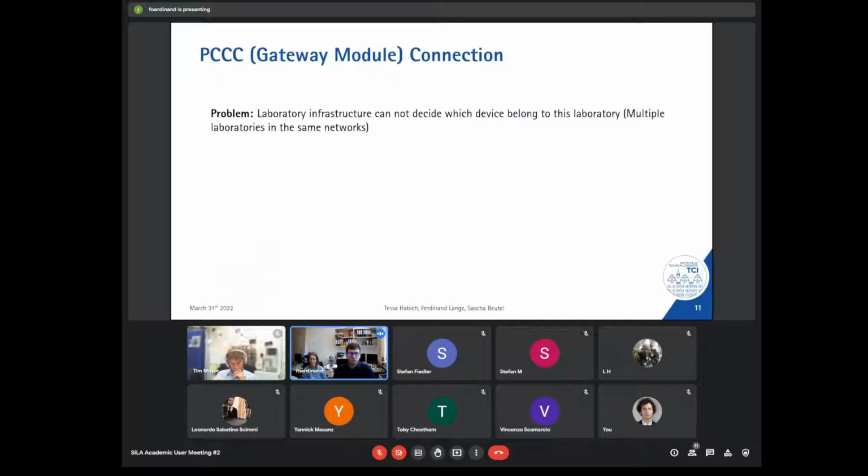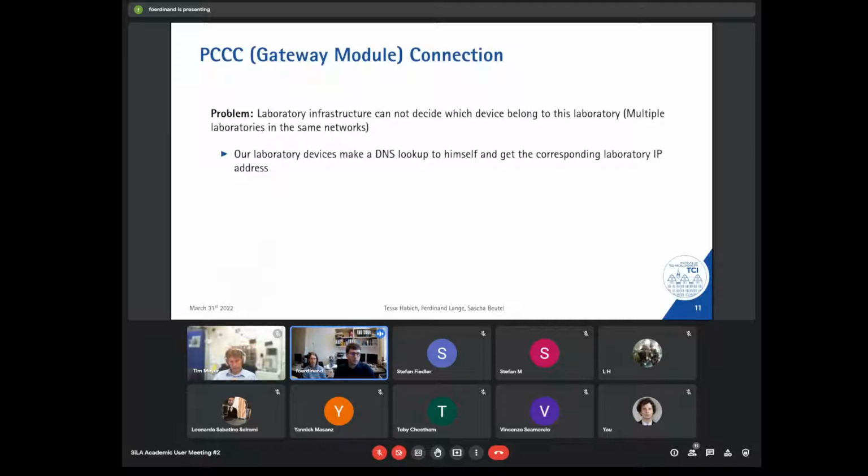In our institute, we have multiple SiLA environments. One of them is our main laboratory, and we have some for testing and development. And we ran into the problem that we don't want to store the connection information either on the devices themselves or on the server application. To solve this problem, we are using the following method.